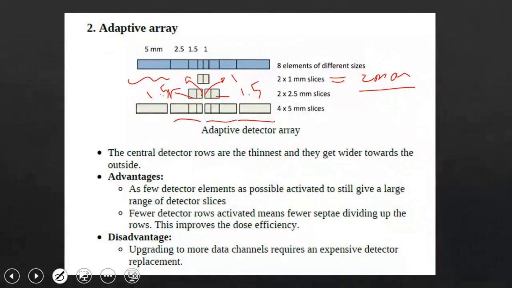The same idea applies to the concept of binning or combination, which makes it easier for me. When I take data from two detectors or two rows of detectors together, it's as if I'm working with both as one detector. This simplifies things for me. If I want to scan a large area, I have no issues. If I want more resolution, I also have no problem. I will keep my collimation tight and work with just one or two detectors with a small thickness.